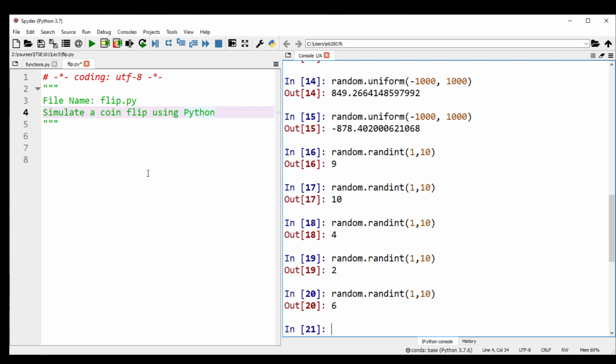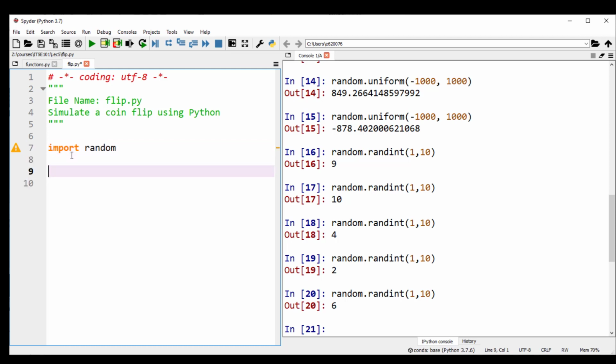So here I've started writing the source code for the program. I started by putting down the comments. The first thing in our program, we need to import the random module. So we need to import random. And then we need to get some random number.